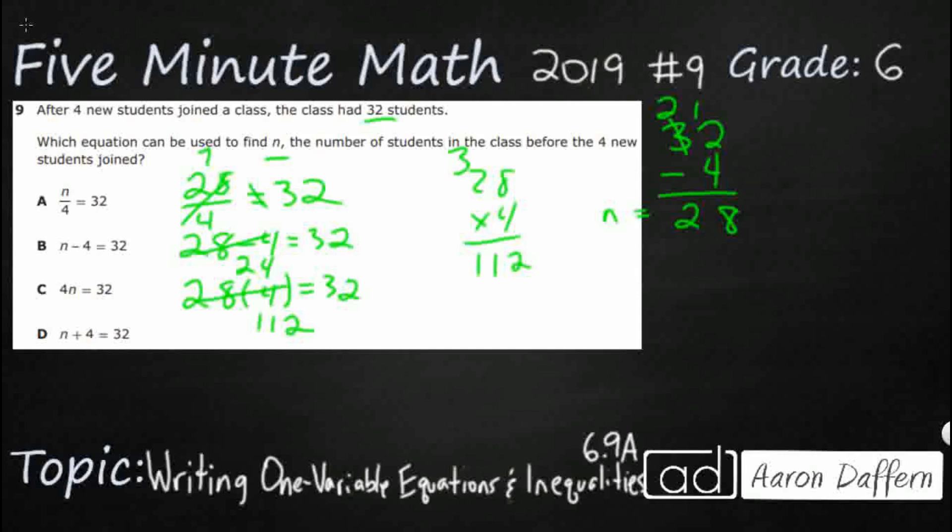So let's hope it's D. And then we'll look to see as to why that's the correct answer. 28 plus 4 equals 32. Yes, that is definitely going to work for us. Now how did we get that equation from this right here? Well, let's see.